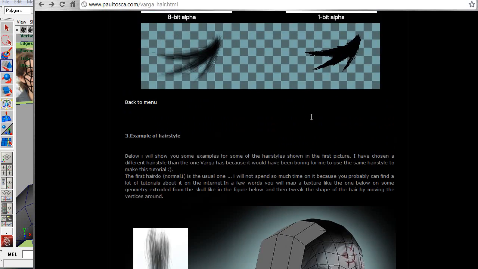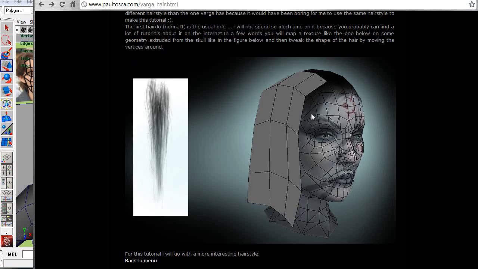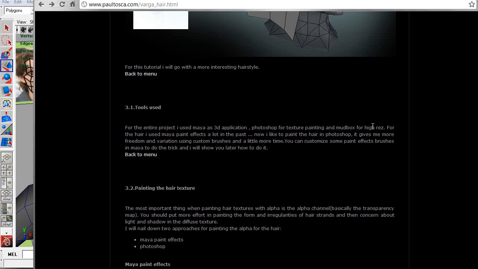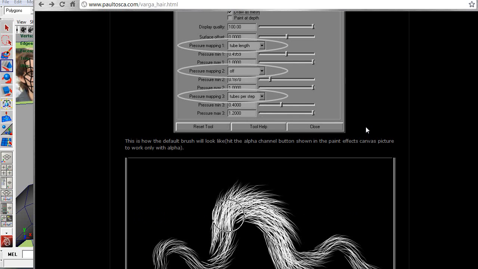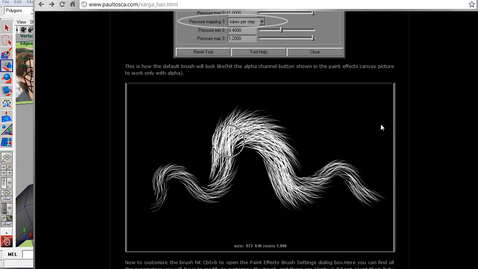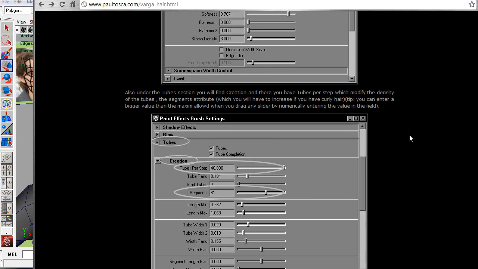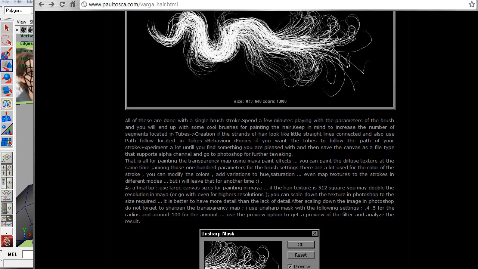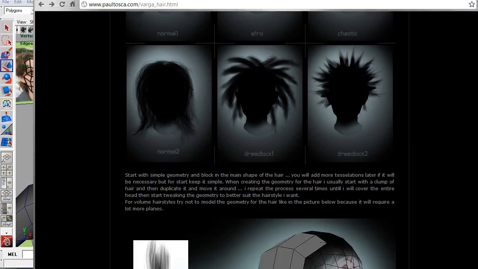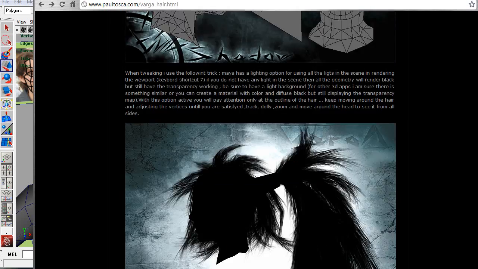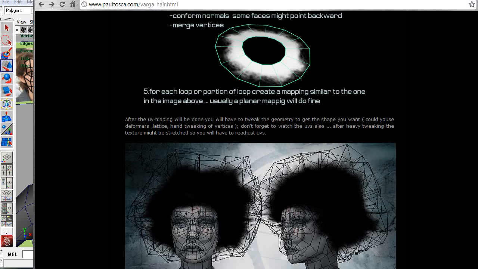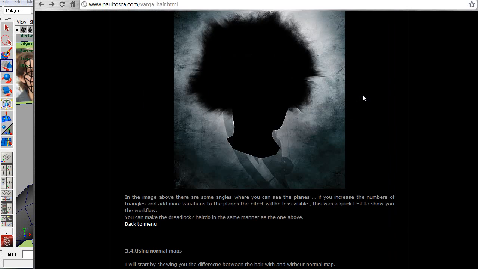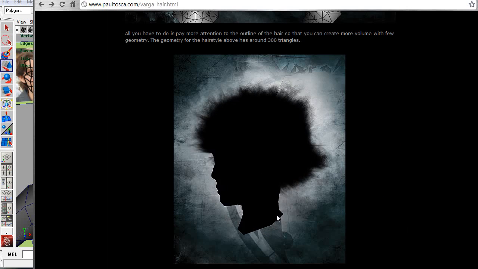He uses Maya hair to get the hairstyle he wants, but honestly, you can do the exact same thing with a really good Photoshop brush, or just taking hair and getting a nice alpha of it. See? So the end result always looks fantastic, and you can do all different types of hairstyles when you're doing this, and he does a great job of explaining it. Here's a really nice kind of afro. And as you can see, you won't notice the alphas are there if you do it correctly.